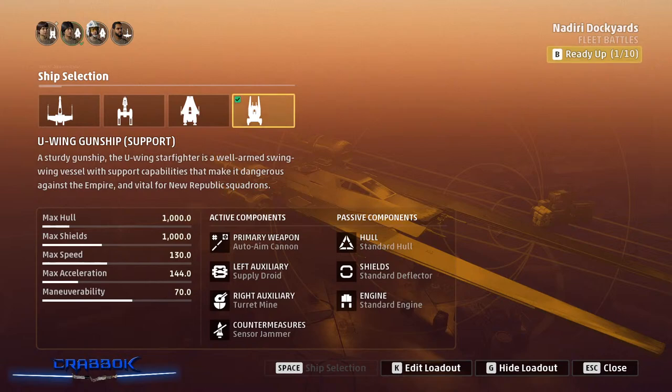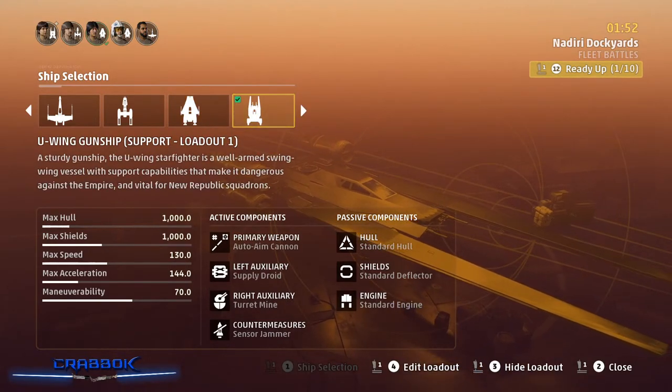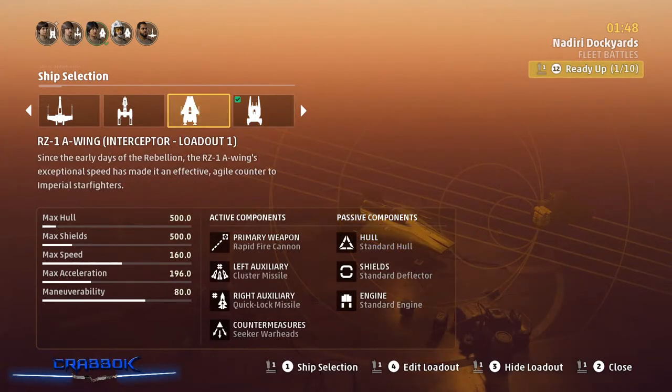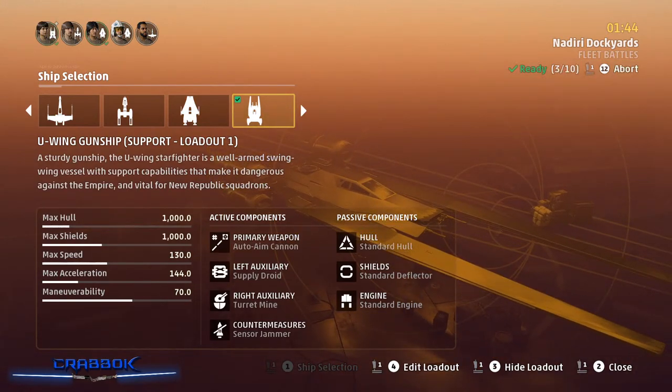Ship selection. How come I can't choose my loadouts? It only has one loadout of each one? I would just like to claim the victory already. We have Mandaloria on our team, so you know. The victory is ours. Okay. I got the supply droid, the turret mine, and the auto aim cannon, which should help.